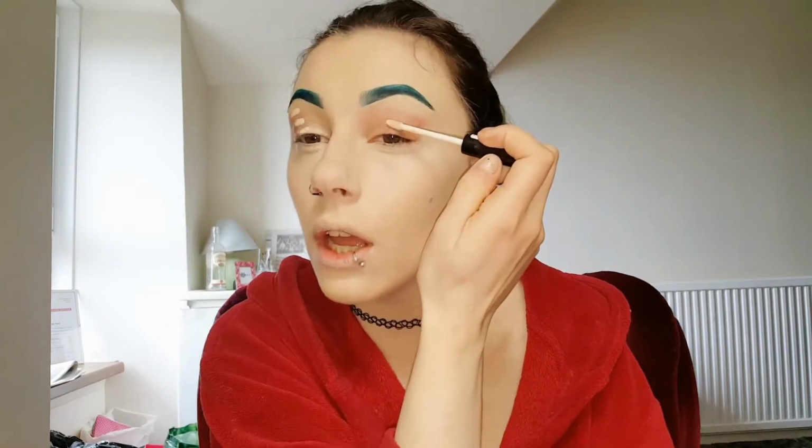Next up we are going to be using the Collection Lasting Perfection Concealer in the shade Extra Fair. I'm also going to be taking a small amount of this on my eyelids to prime them, ready for our eyeshadow. And for that I'm just going to be using a round top eyeshadow brush.